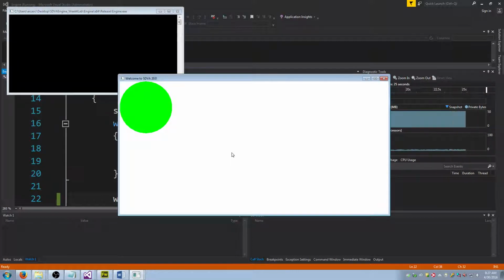The coordinate system here, starting at 0, 0, goes all the way to 1024, 0, and over here is 1024, 512. So these are the x and y coordinates for each of the corners of the window.